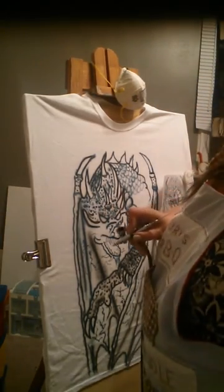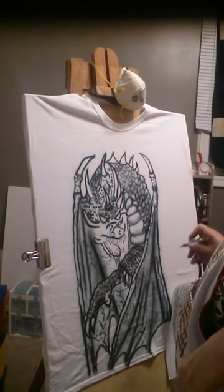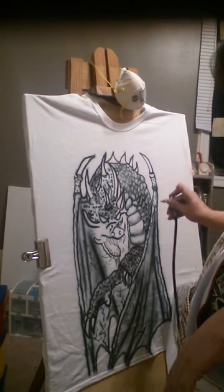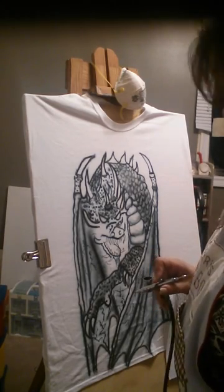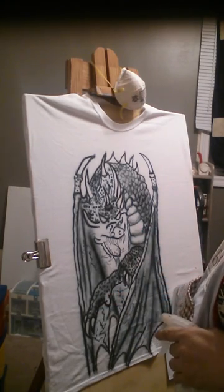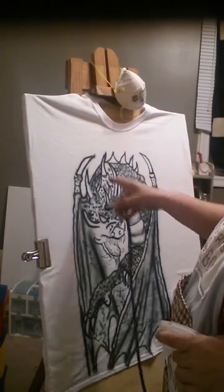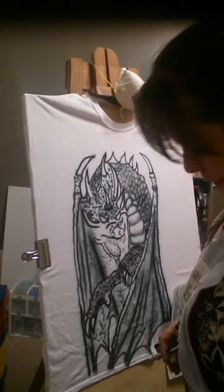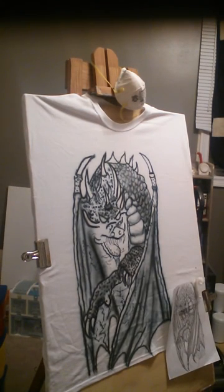Okay, well, I'll finish this up and I'll pause this for a minute. Okay, so I finished up the scales here. I'm going to have to re-go over them because they're kind of sloppy. And as you can tell, I've been going over the wings and going over the wings. It's been getting better and the clarity's getting better. And I can touch a few of these things up with some white and dissipate them a little bit more. Won't totally get them to go away, but you know what?